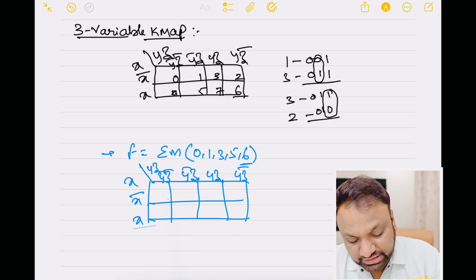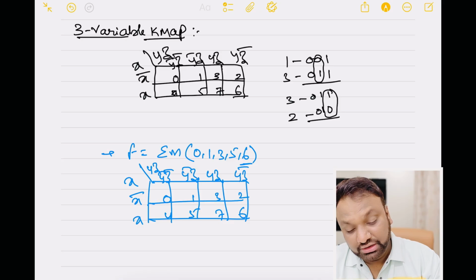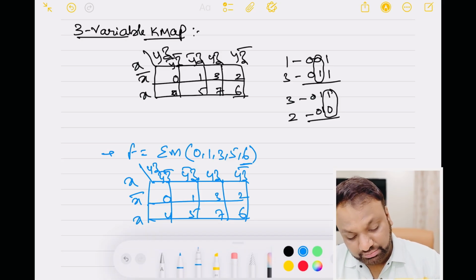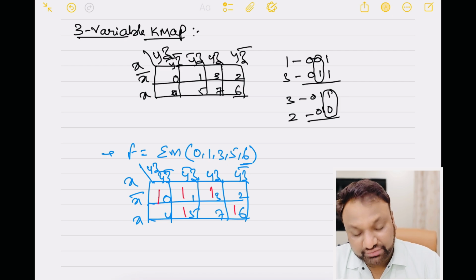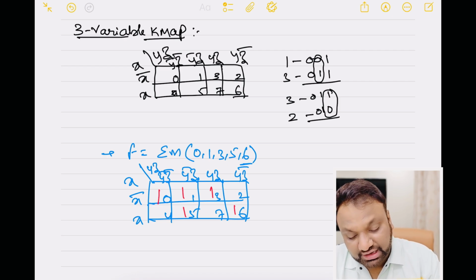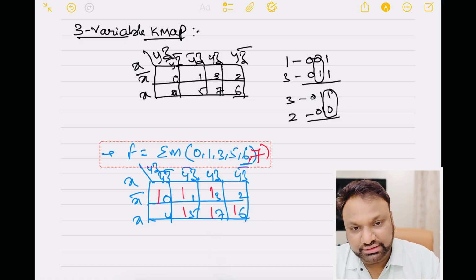Like I told you, we'll be taking the gray code sequence 0, 1, 3, 2, 4, 5, 7 and 6. Now let us plot the ones at 0, 1, 3, 5 and 6. For our convenience I shall also take 7 into this.